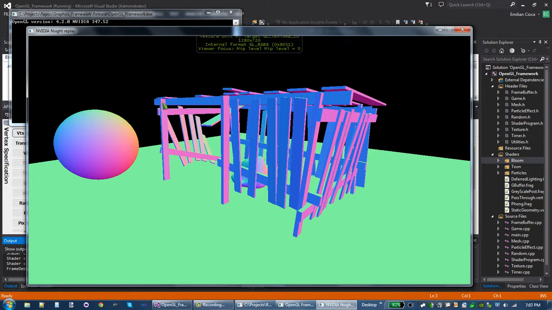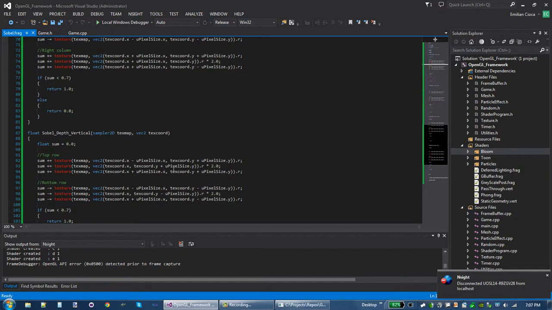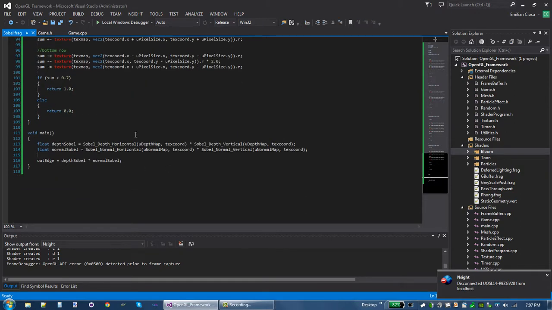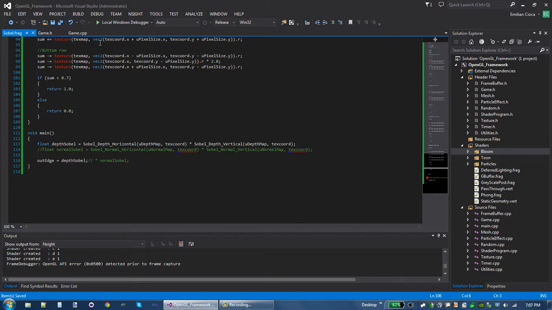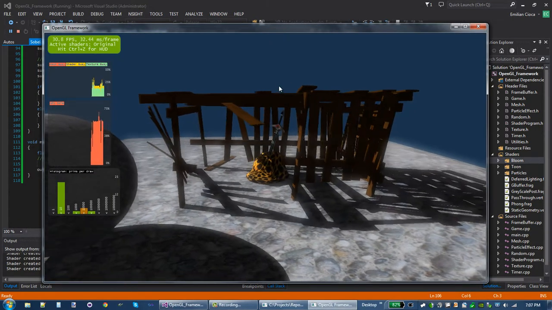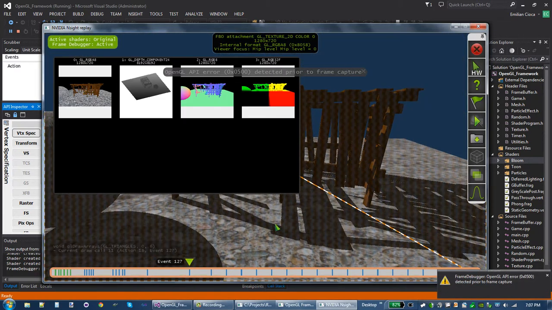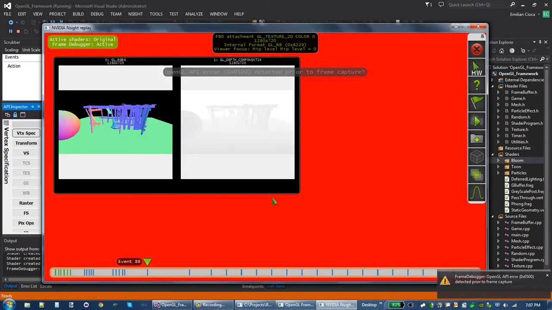So let's see that, right? Before we move on, let's see what would have happened if we used only the depth map as our Sobel filter. So we'll comment out the normals, and we'll write only the depth map Sobel filter. You don't have to do this, of course. Let's just play around and see what happens here. If I go back to the normal map, oh, it's being a little laggy. Here we go. Oh, get out of the way.